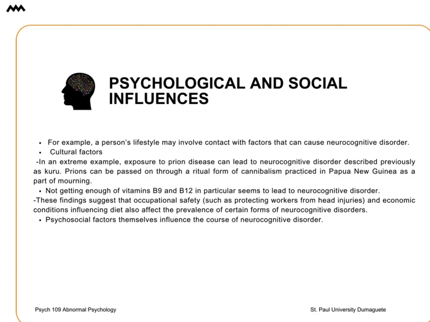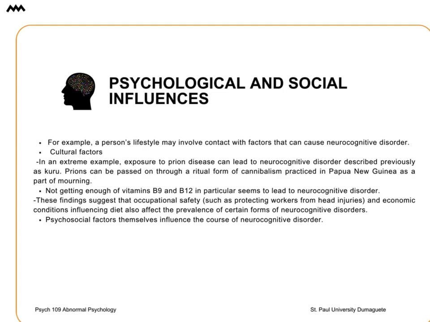In the case of vascular neurocognitive disorder, a person's biological vulnerability to vascular disease will influence the chances of strokes that can lead to this form of disorder. Lifestyle issues such as diet, exercise, and stress influence cardiovascular disease and therefore help determine who experiences vascular neurocognitive disorder and who doesn't.